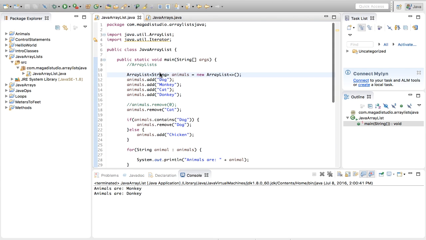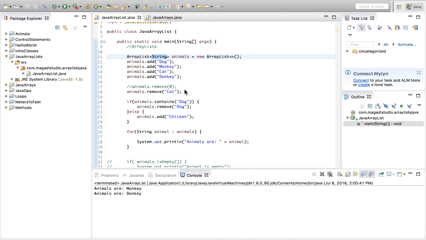Okay. So there's a lot of things you can do with array lists. And obviously, here we did array lists of type strings. We can obviously do integers. We can do booleans. We can do whatever else we want. All right, and I'll leave that to you. Go ahead and explore other types as well. So go ahead and play around with array lists and add things, remove things, find index and all of this stuff.